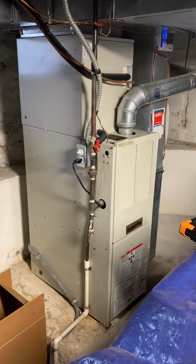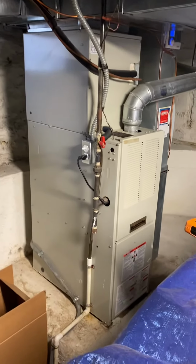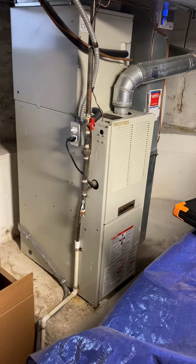Other than that, he's pretty straightforward other than the height issue. So we're going to figure out what's going on there. He's wanting to do both AC and furnace.